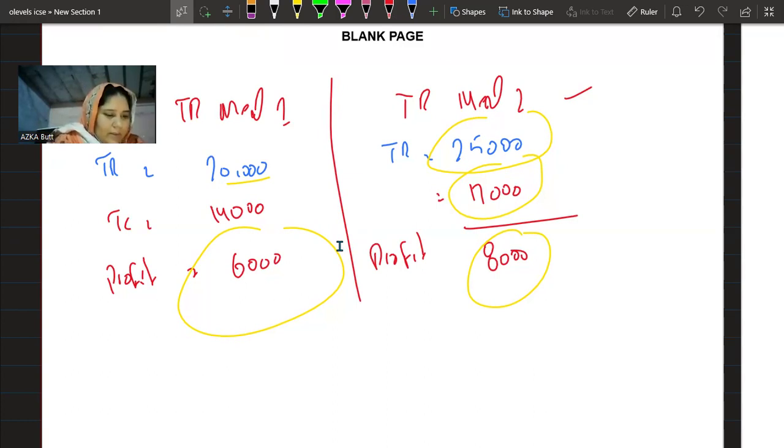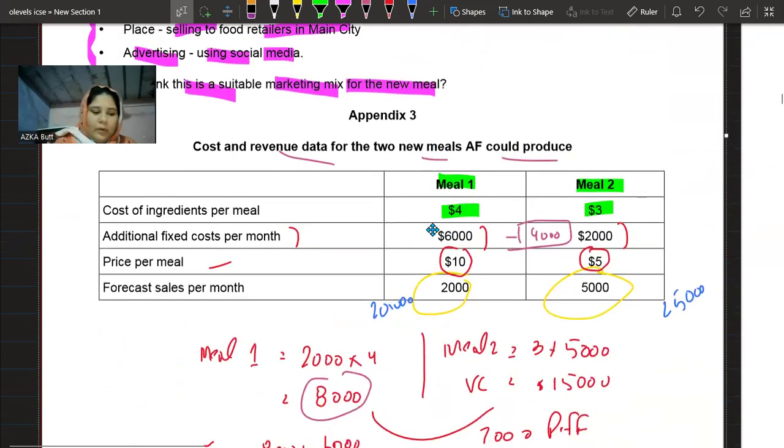So if we talk about a disadvantage, profit is a disadvantage, and also the fixed cost is higher in meal one, and the cost of ingredients for meal one is higher, which is $4. So it means that if the cost for meal one is higher, then maybe at the start of the expansion, because we have to incur a lot of cost in labor terms, because we have to increase the wages also, we have to maybe hire more laborers. So at that time, maybe selecting meal one would be a bad idea because its cost is very high.